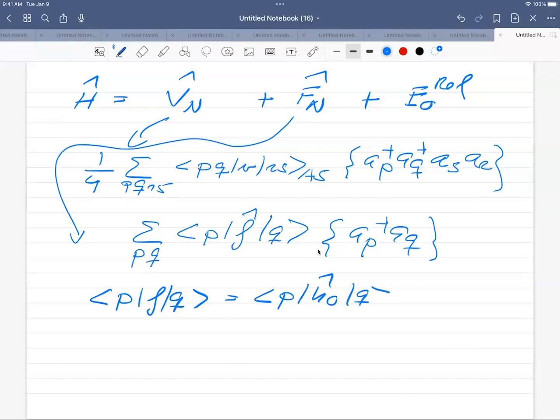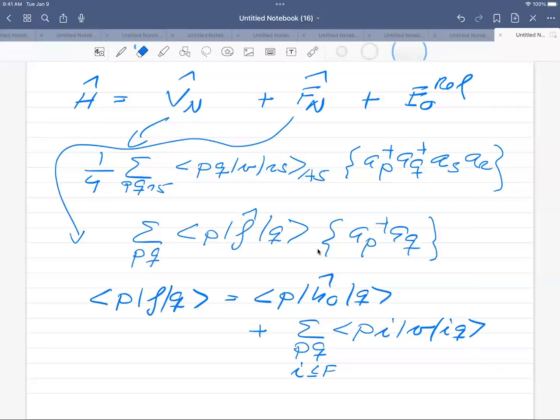And then we have q, and then we have this additional term where we modify the motion of a particle due to the states below the Fermi level. So it means that this state or particle moving in the state p sees the medium. When I say the medium, it sees all the other particles which define the system. No, sorry, not that way, but it should be q i anti-symmetrized. So that's that part.